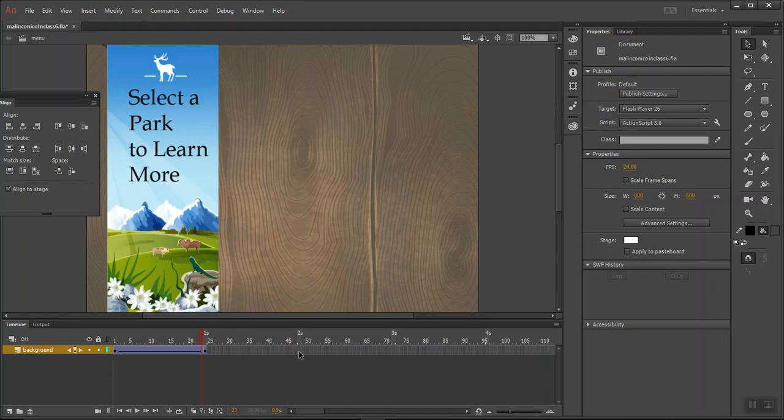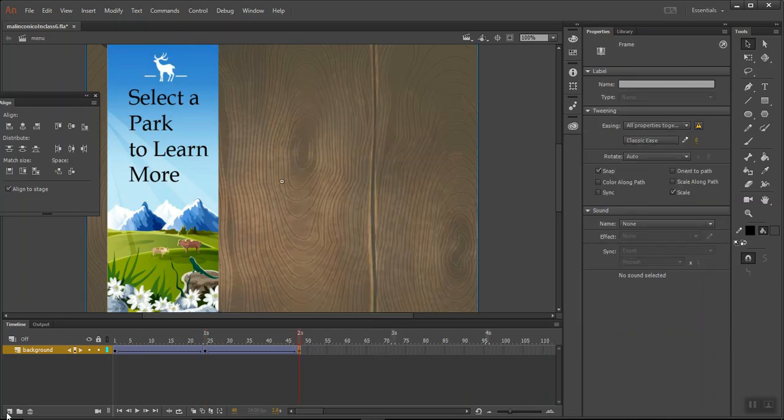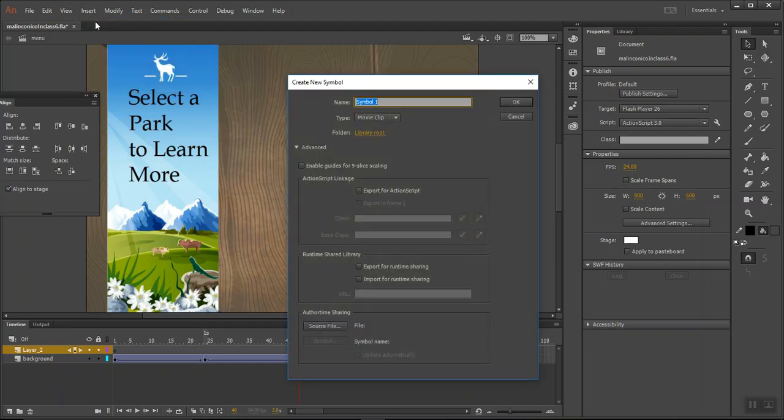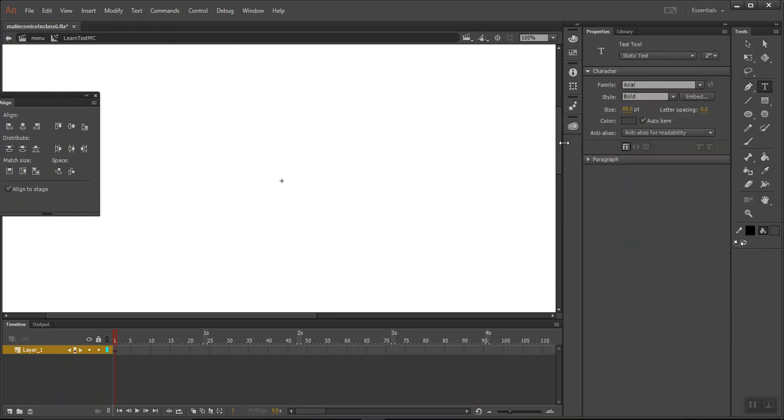And then we're going to have it stay on the stage from 24 to 48. So the next thing we're going to do is put another layer in, and we're going to need to put some text in. Now what I'm going to do is make a new movie clip. So I'm going to make a new symbol, and I'll call it Learn Text Movie Clip. And I'm going to just take my text tool in this movie clip. I'm going to make some nice big bold letters.